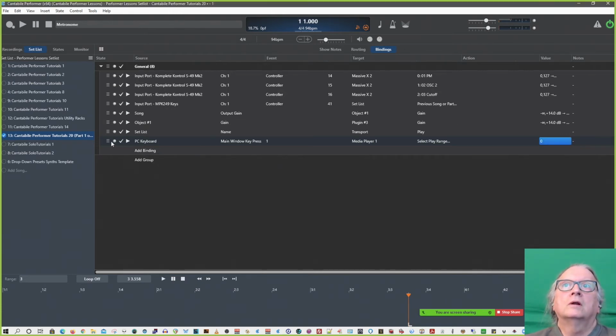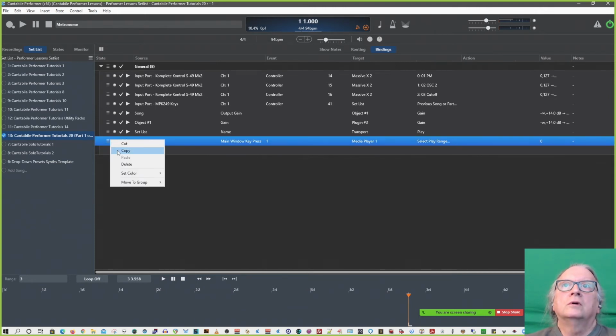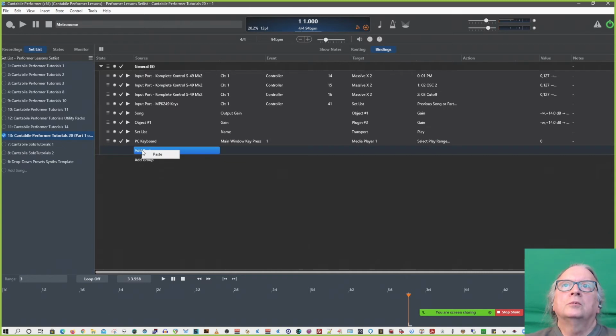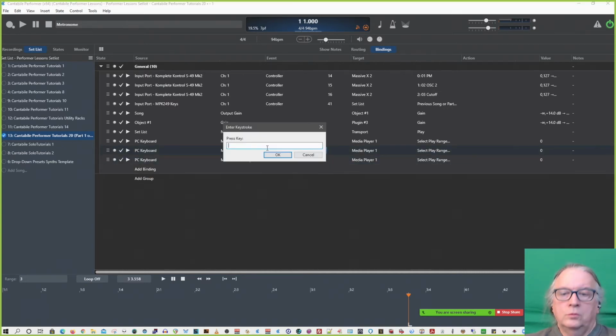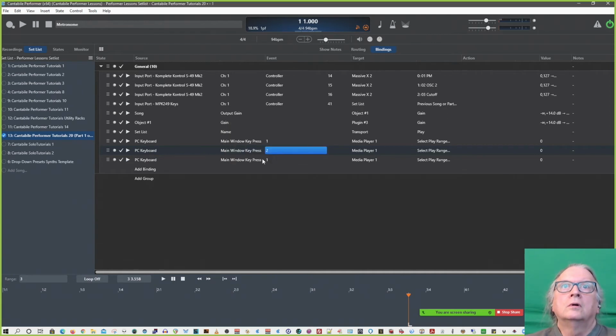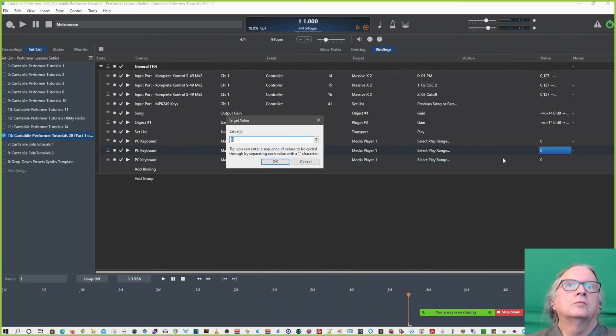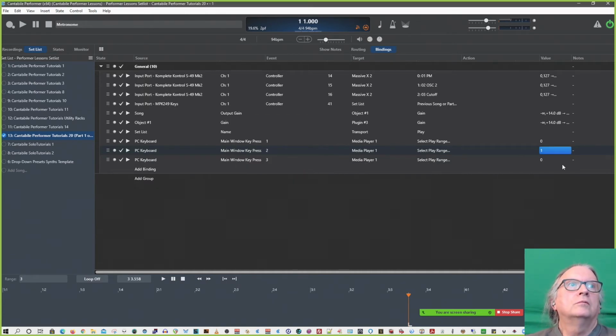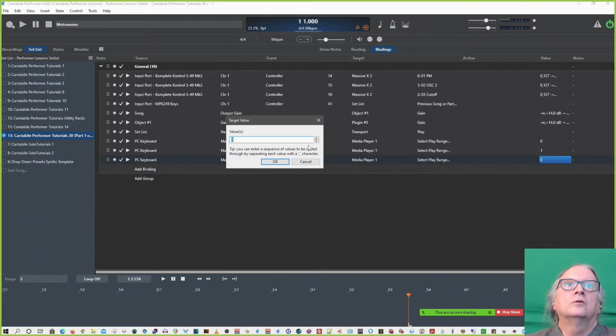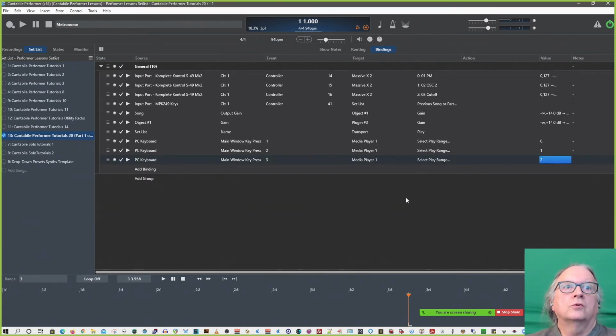So have that, and then just select this, copy, paste a couple, change this to 2, change that to 3, and make this play range 2, 1, which will be 2, and this one, I'm assuming that's going to be the works.